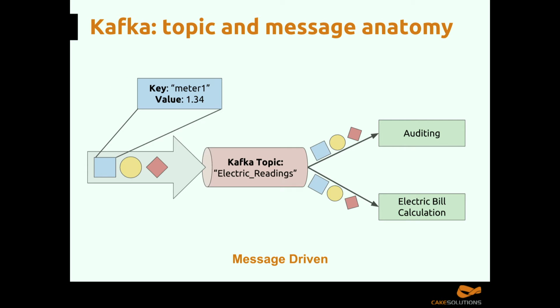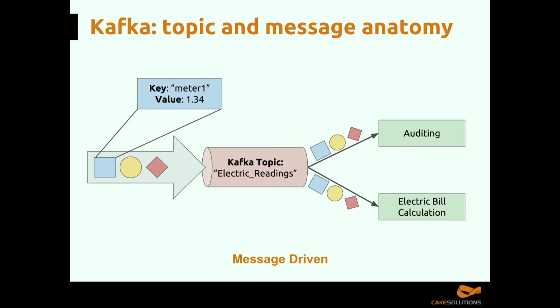So first of all, data streams in Kafka are message-driven. Data is routed as messages to the consumer applications through logical topics which represent data categories. So in this example, we have a flow of electricity readings coming from the left-hand side, as you can see, those boxes right there, to the electricity readings Kafka topic in the middle.